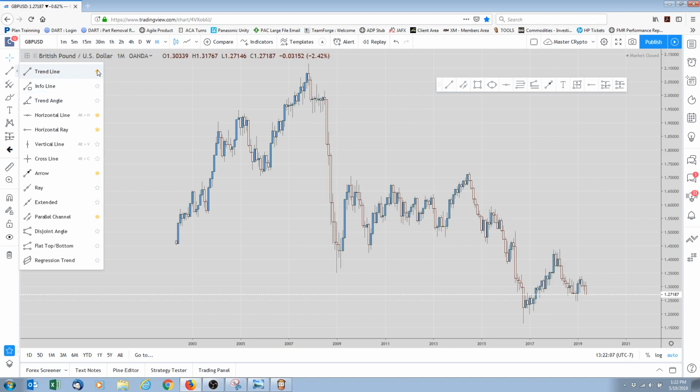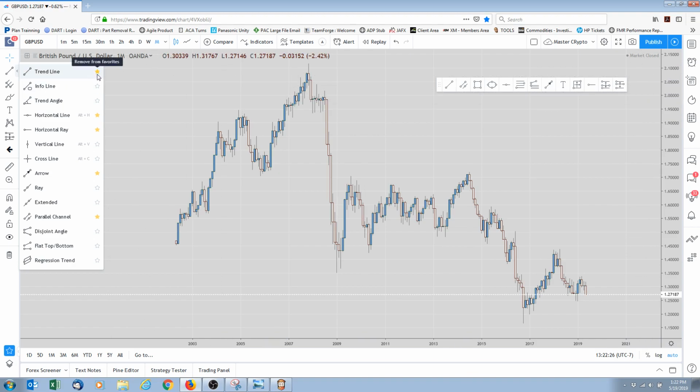See how this star right here is highlighted in gold? That means I've favorited these items. So I want you to go ahead and do that too. You just click on this and it favorites it and adds it over here. See how it just added it? We're not going to favorite that one.